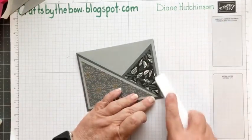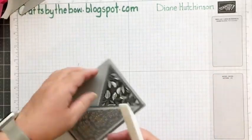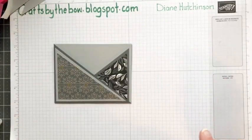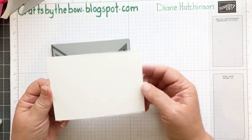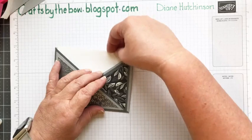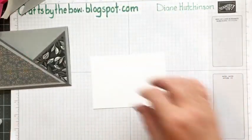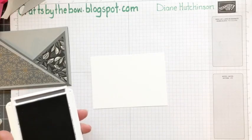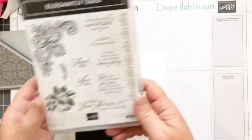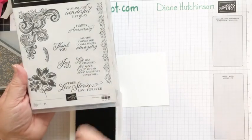Oh. Okay, I'm just going to go down with my bone folder again, just to make sure it's flat. Okay, now for the inside, you have your piece exactly the same size, that 3 3/4 by 5 1/4. It just fits in so well. And I'm going to put exactly the same little flourish on it. You could put one of the other sentiments inside as well. You could put like happy anniversary on the front and this true love stories last forever on the inside.